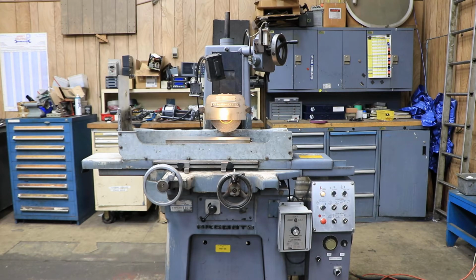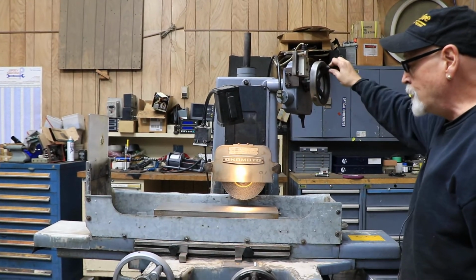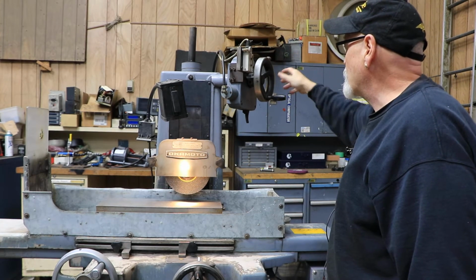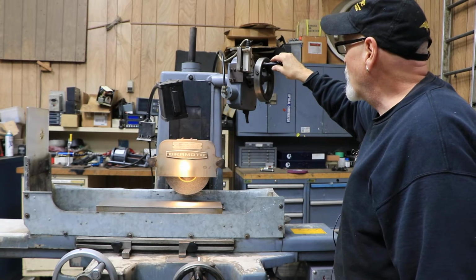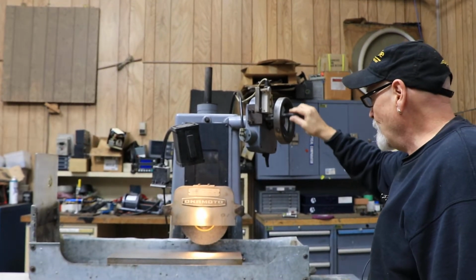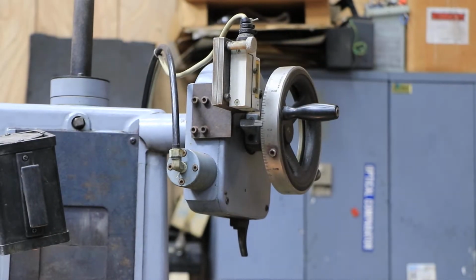So all right, we're going to come over here now. We're going to start up the grinding wheel. This is your down feed. It can be operated by hand if you like. There's a nice feel to it. Or you have an outer ring here where you can adjust your stop. As you come around and get close to 0, it's going to make contact with the stop and cause it to stop the feeding. So you always want to set your amount of in-feed away from 0, incremental from 0.